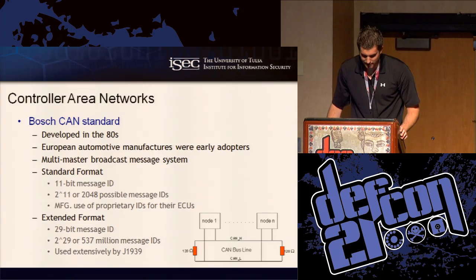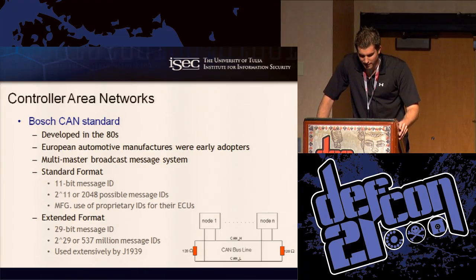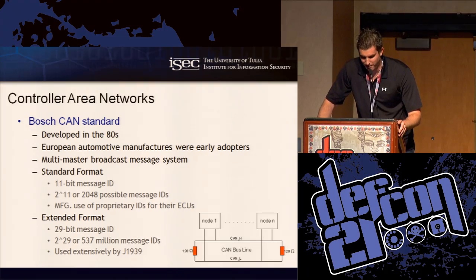With the standard format, it uses an 11-bit message ID. And then, like I said, in the passenger automobile world, these message IDs are actually proprietary. But when we're talking about something like J1939, which is the protocol for the heavy trucking industry, it uses a 29-bit message ID. And this whole standard is fully documented. So if somebody wanted to create a message designed to maybe override a brake controller, all they would have to do is refer to the Society of Automotive Engineers documentation for J1939 to construct such a message.